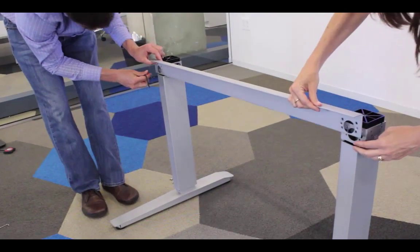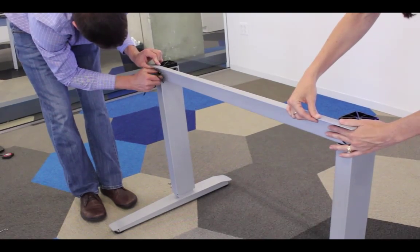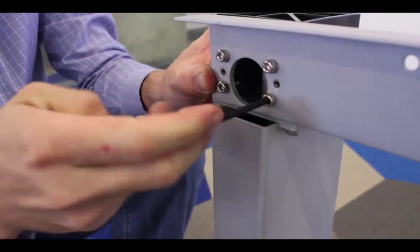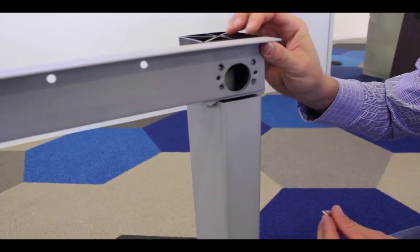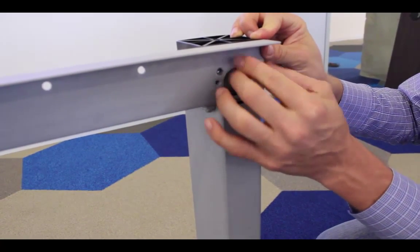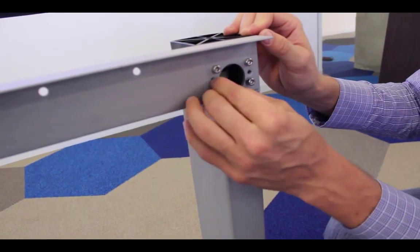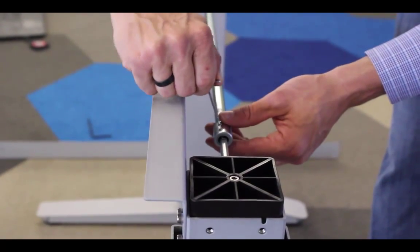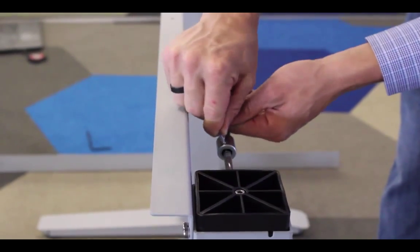Next, you want to pick up the front panel and position it so that the lip of the panel is on top. Line up the holes with the left side of the front panel with the holes on the left leg. Attach the front panel on the left leg with the Allen bolts. Then line up the holes on the right side of the front panel with the holes on the right leg. You may need to move the legs to make this happen. Once the holes are lined up, attach the front panel with the Allen bolts. Once the front panel is attached, you can go ahead and fully tighten the set screws. Again, use the small Allen wrench to do this.